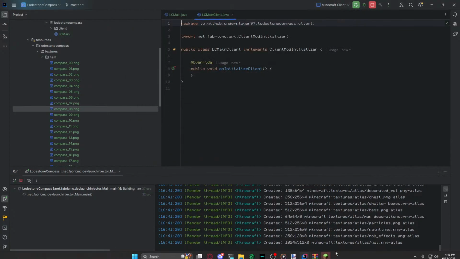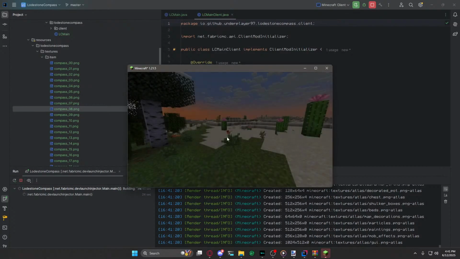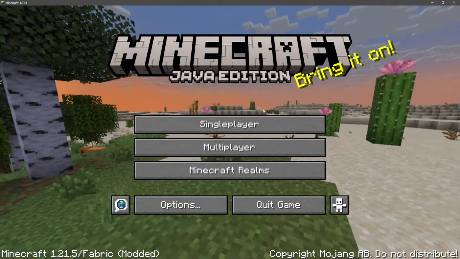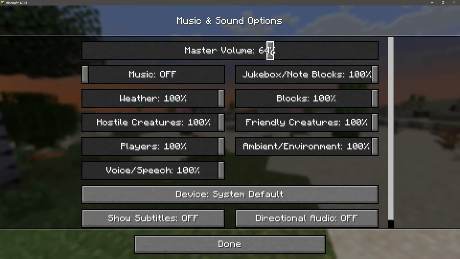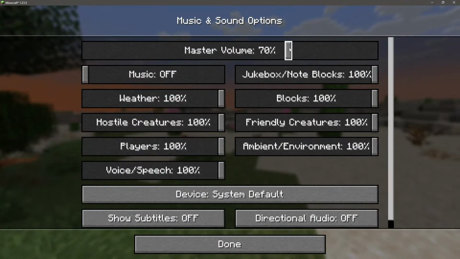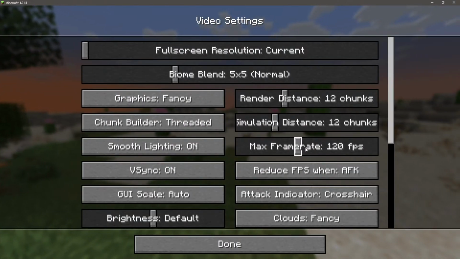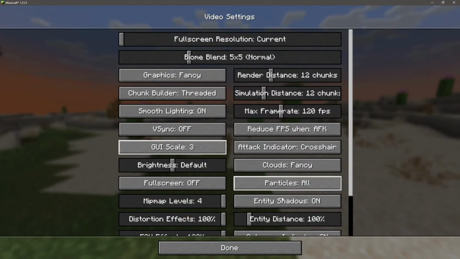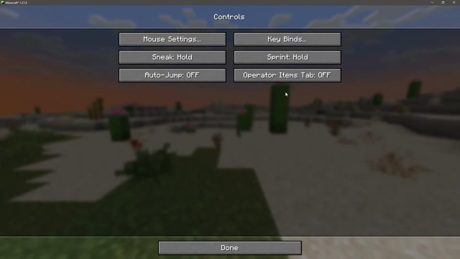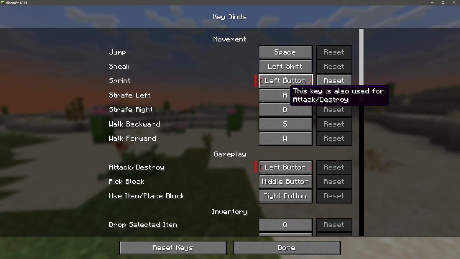Shut up, Minecraft. Nope. No! Okay. We're gonna have to turn off a couple things. Okay, there we go. Oh, one more thing.